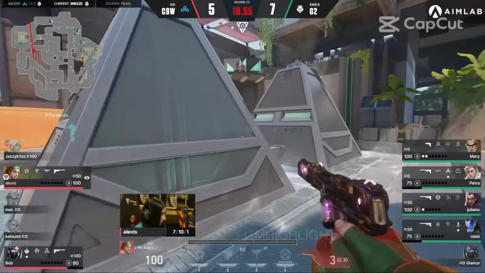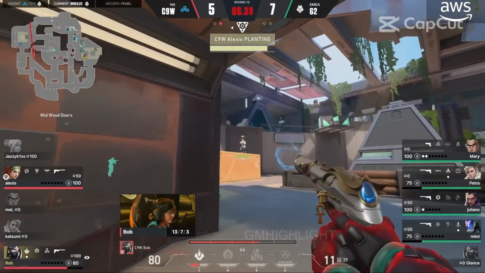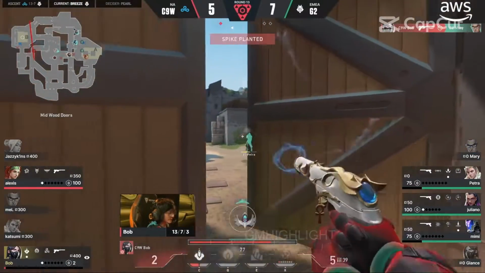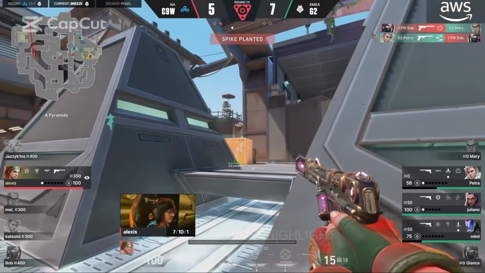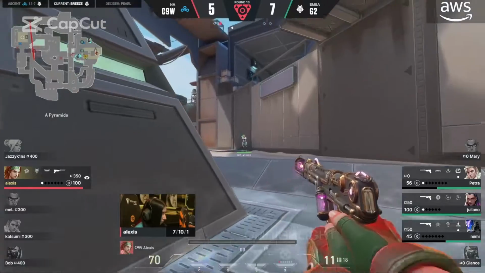Alexis moves in, also spots Mimi on the top of the bridge. We have at least crossed over for a plant. This is huge. Yeah, she's going to get the spike down, and Bob, so much pressure, does get traded out. Player standing. Alexis is 1 versus 3. No utility on her back either.